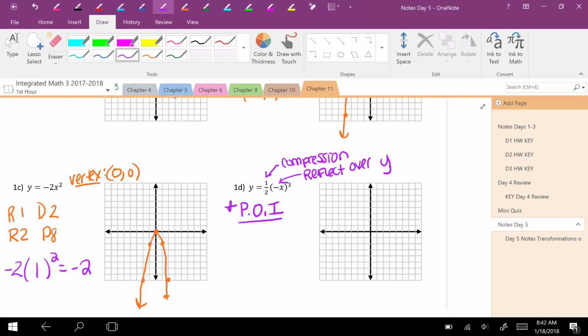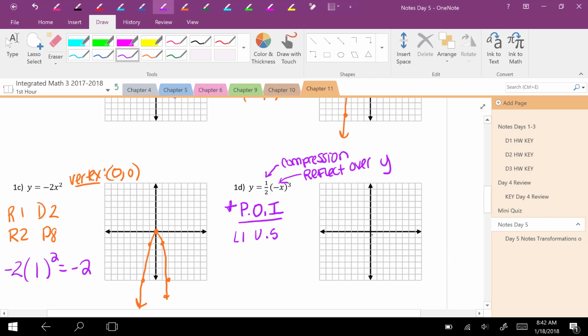Again, our original pattern is right 1, up 1. So instead of going right 1, what happens? I'm going to go left 1. Very good, because again, I'm timesing it by a -1, right? Because if I'm going right 1, I multiply it by a negative, I then am going left 1. Now, instead of going up 1, what am I going to be going? Up what? Up 0.5, yeah. So left 1, up 0.5.